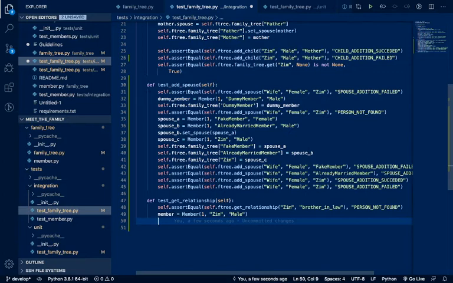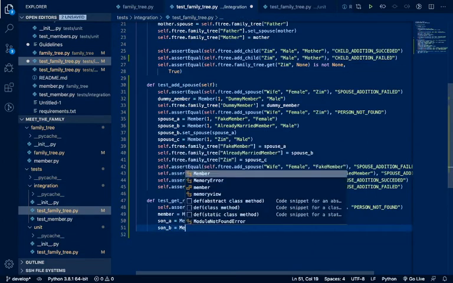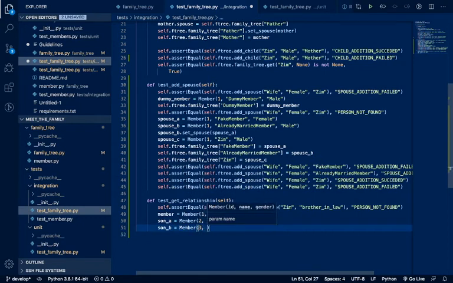So let's just create some sons, and we'll have two sons and no daughters in this case. Son A will be a member of ID 2 and son B will be a member of ID 3. Can't have duplicates over there, male, right?